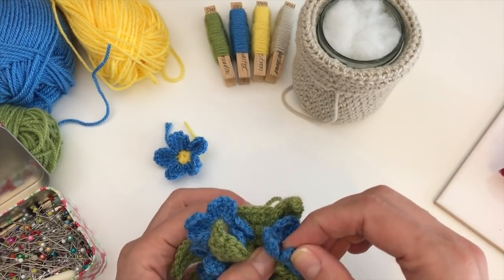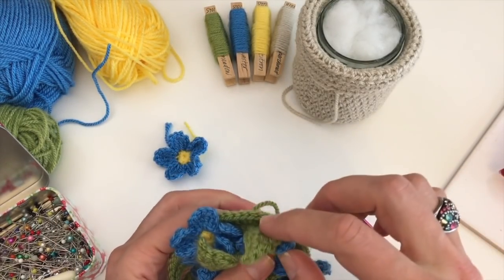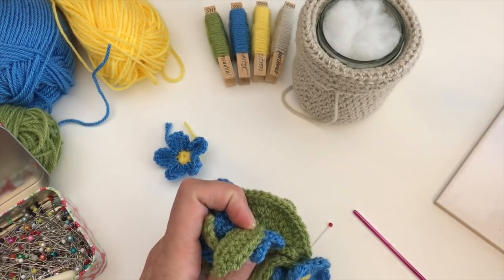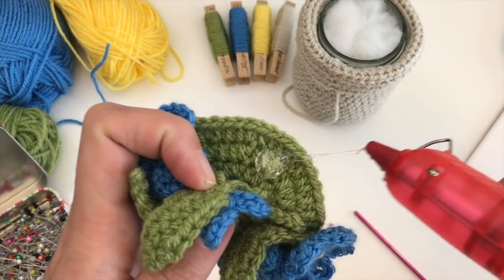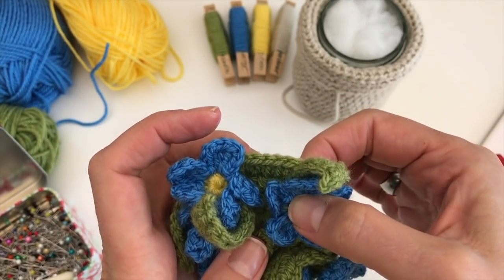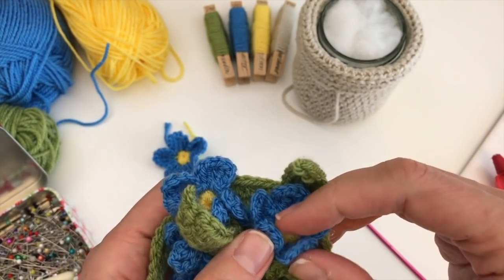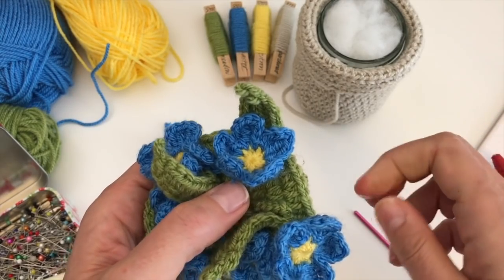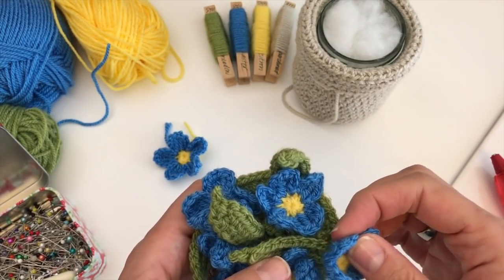So now, okay, before we put anything there, I am going to glue this on. So undo your pin, get ready to do the gluing here, put some glue on there and press it in. Now do be careful, it is hot glue. I haven't burnt my fingers before, but I have. Okay, so that's the first one that's on there.